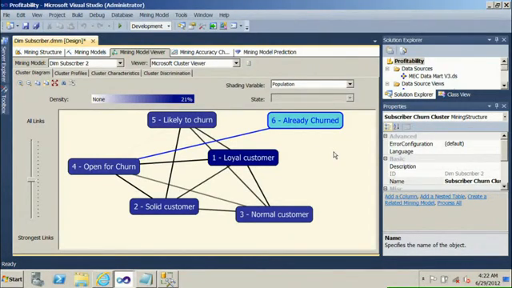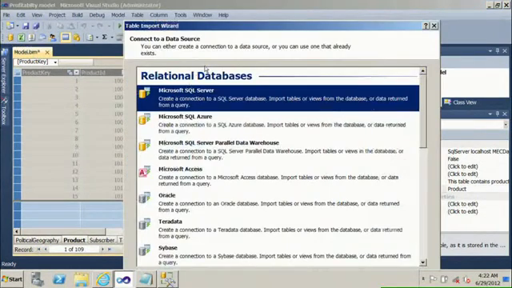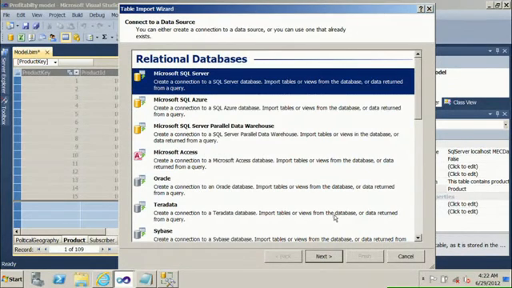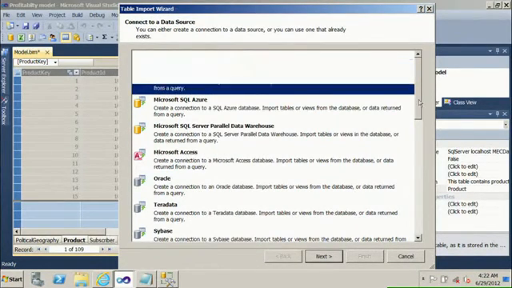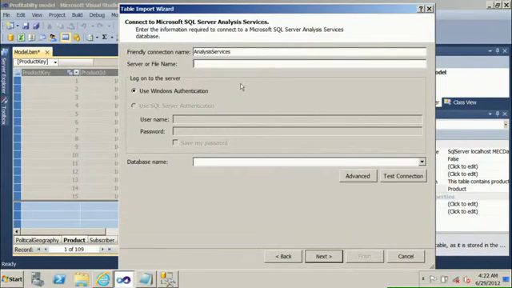So I'm going to show you one thing that you can do is you can add on to the model. So what I'm going to do here is I'm going to create import from data source. Because everything inside the Microsoft BI stack is queryable, right? So what we can do is I can select multidimensional analysis services. I click multidimensional service.